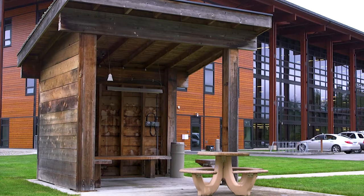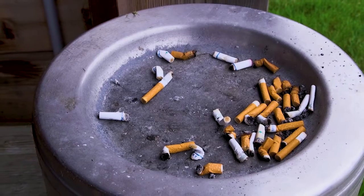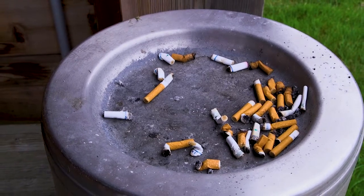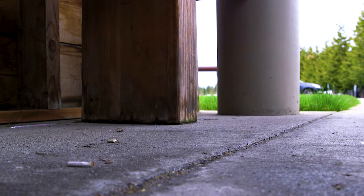Outside the building, people go outside and smoke — we've got a smoker shed. When they come back in, make sure the cigarette butts get into the ashtrays. Those cigarette butts last forever. If they get thrown on the ground, they end up in the bay, they end up in the fish and the salmon, and that's not good. If people just pay attention and throw them where they need to be, it'd be great.